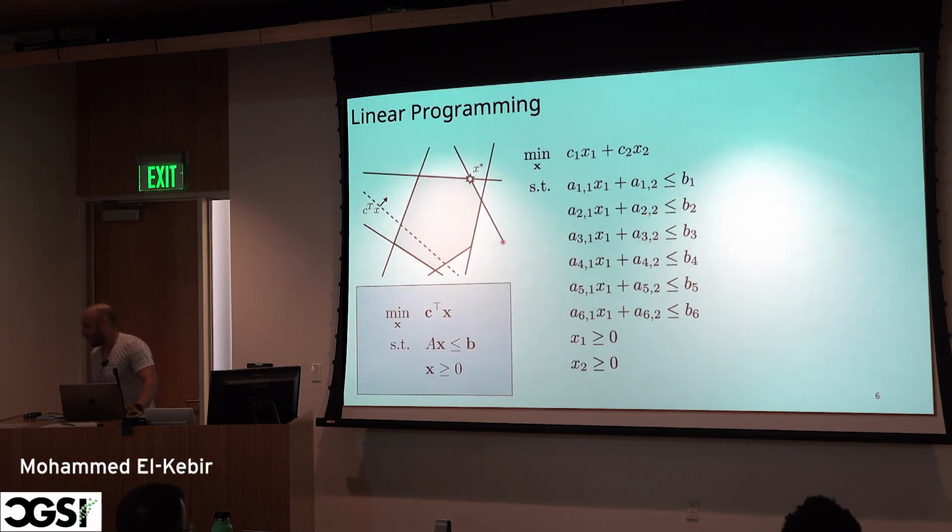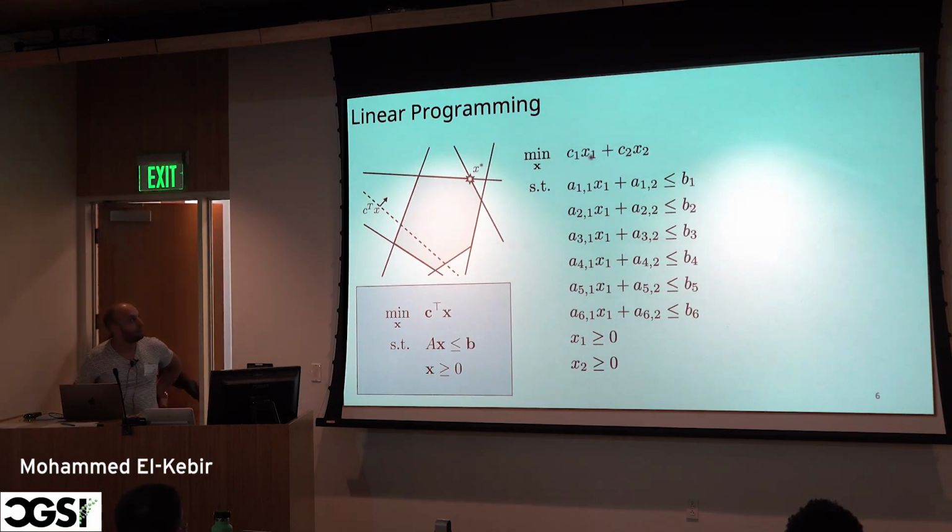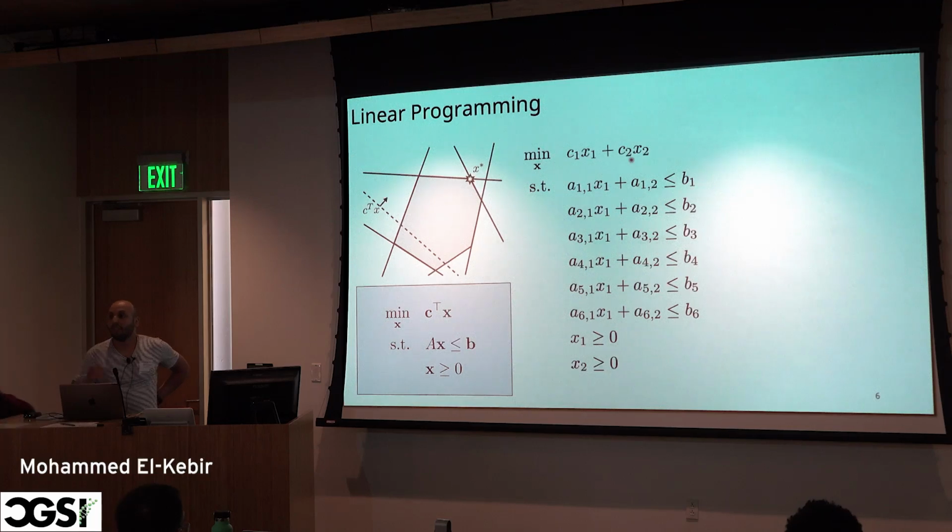So before talking about integer linear programming, I just want to talk about linear programming. So I hope you can see this box down here. This is the canonical linear program. Up here we have the objective function, and this x is the variables that we're trying to identify. So c are coefficients. Here's an example where x actually is a vector of two variables. When you look at this objective function, it's a linear function, okay? So we just have the coefficients, they're constants, they're part of our problem instance.